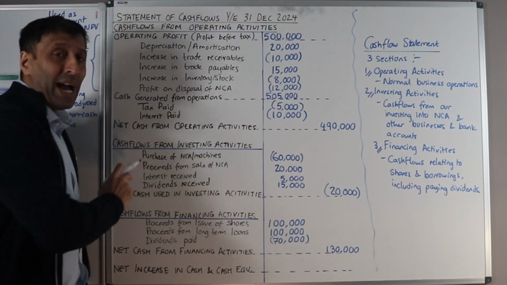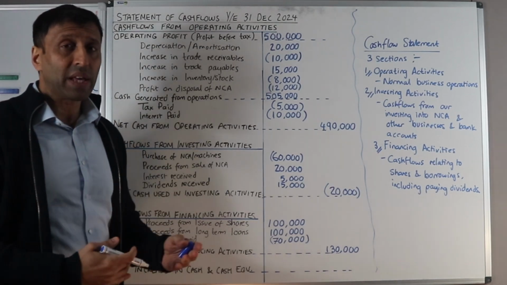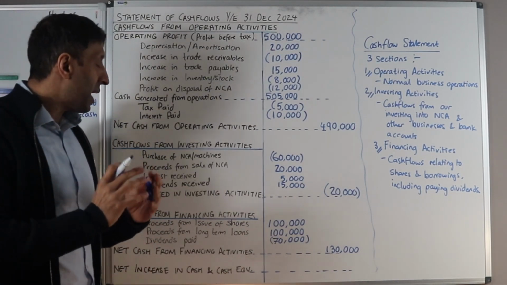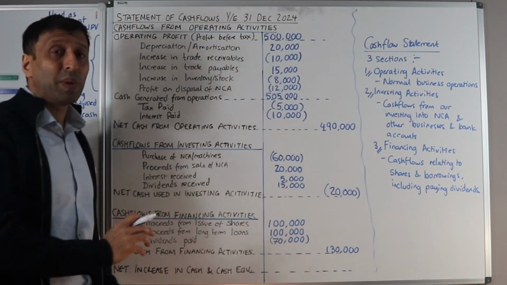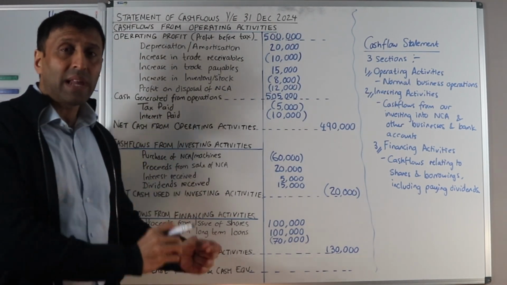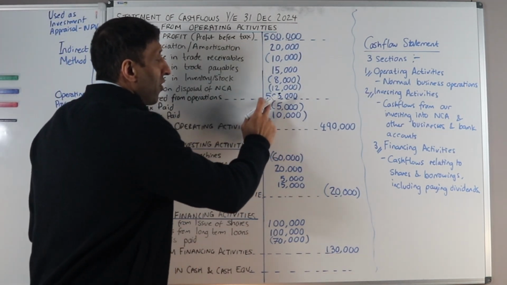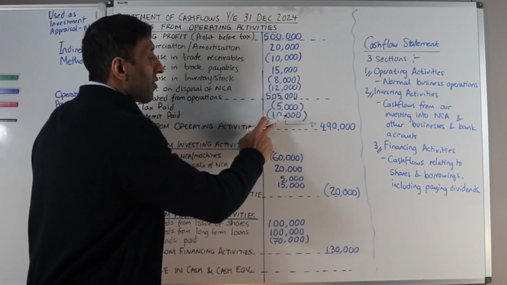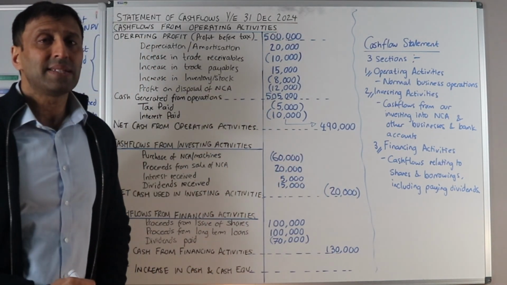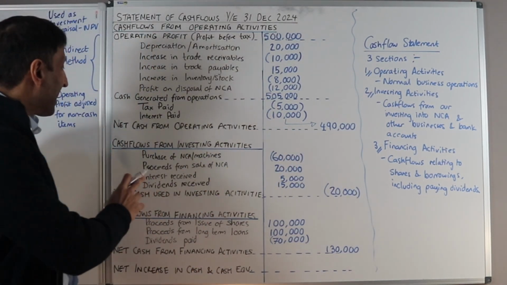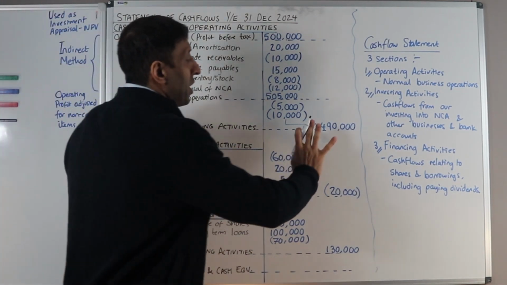However, if we have paid tax this year, and the word paid means literally it has gone out of our account. If tax has been paid and cash has left our business, or indeed if interest has been paid, similarly cash has left our account, then we need to take those two off from the 505. So we minus the 5,000, we minus the 10,000, and that gives us £490,000.